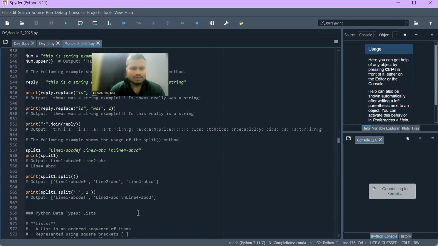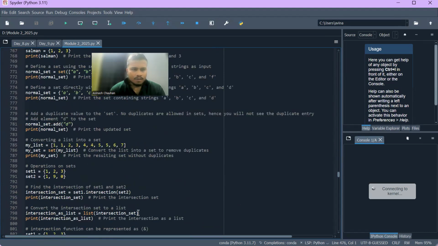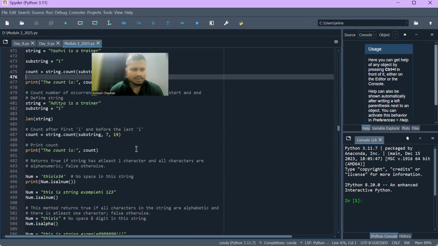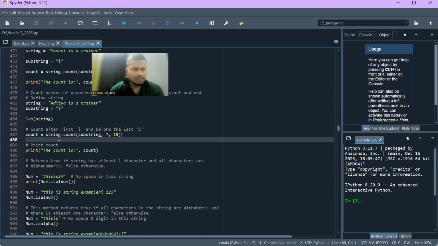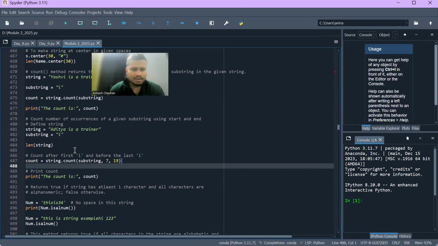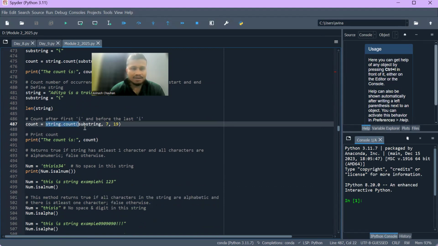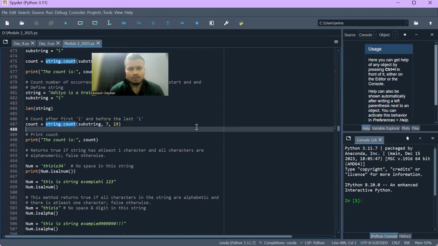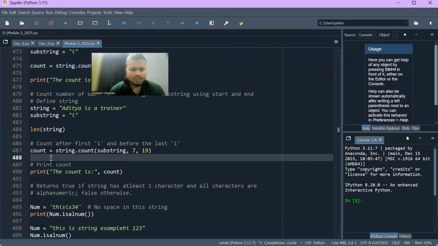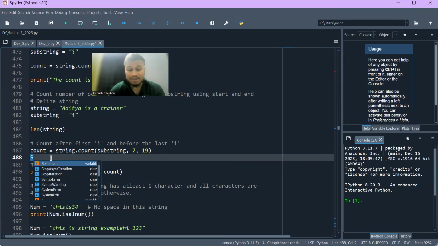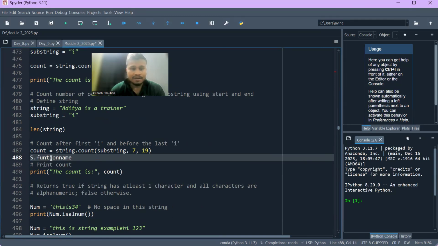Okay. So you can see the window is already open, and we discussed till count yesterday. To write any string function, first you have to write the string. For example, your string is stored in a variable s, and if you want to execute any function, whether it's enter, whether it's substring, whether it's anything, you write s dot the function name, then use the parenthesis.